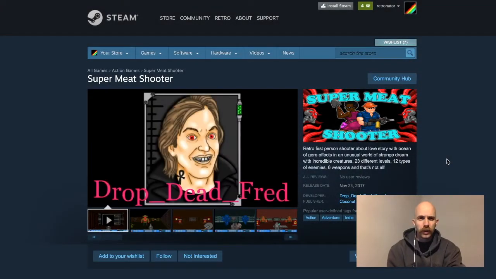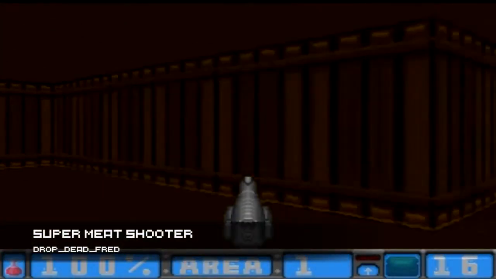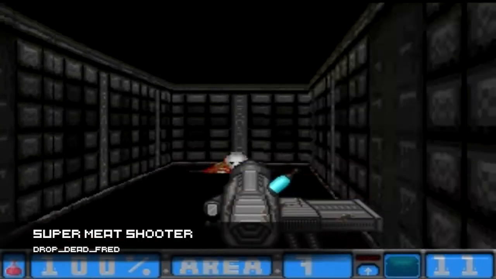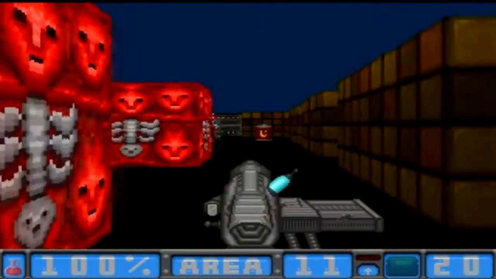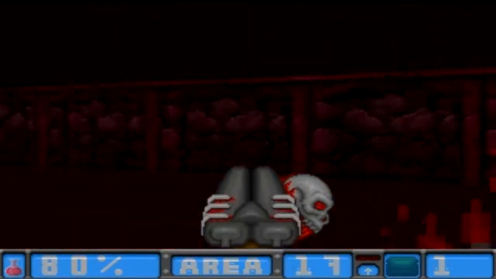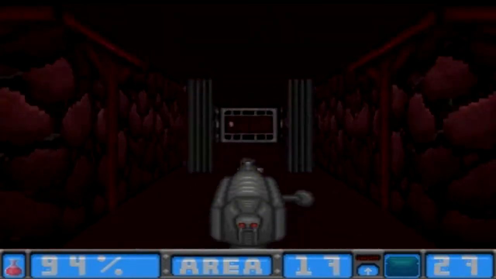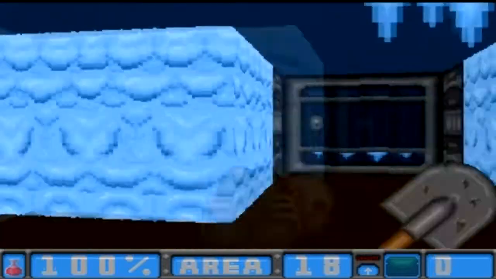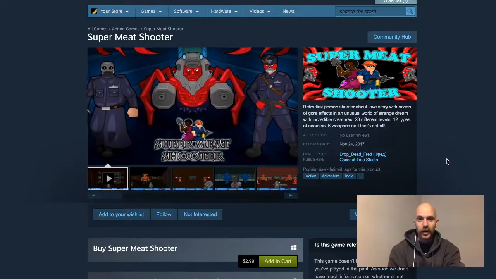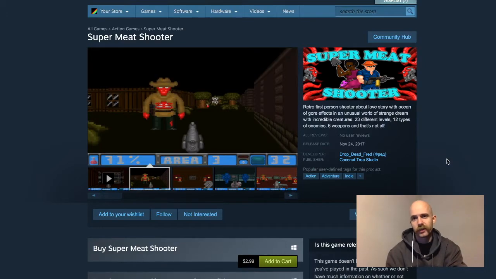Okay, Super Meat Shooter. First of all, look at that loading screen. Second, look at these old school gameplay 3D engine thing. I just found it super hilarious. I have no idea, it has no reviews. It costs $3 only for Windows. I have no idea about this game. I just wanted to show you the graphics because look at that. Shooting down things, Wolfenstein 3D. Oh my goodness, there's a shovel. I don't know, you just needed to see this. Super Meat Shooter, this is where it is.